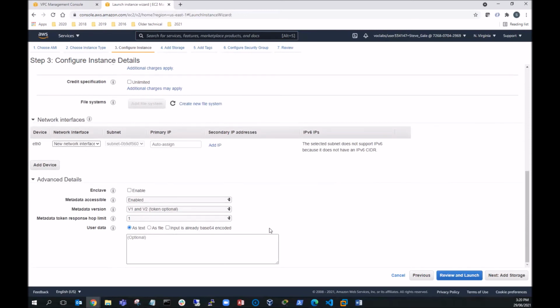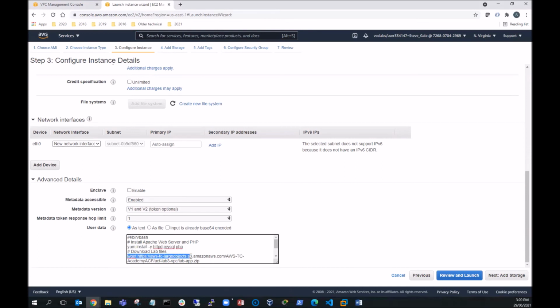Network interfaces, advanced details. We want to set it up with a user data script. So I've got a user data script here, and let's just copy that and paste that in there. We'll have a quick look at it. In the user data script we're going to install Apache, PHP, and MySQL, so we're going to set up a LAMP server.